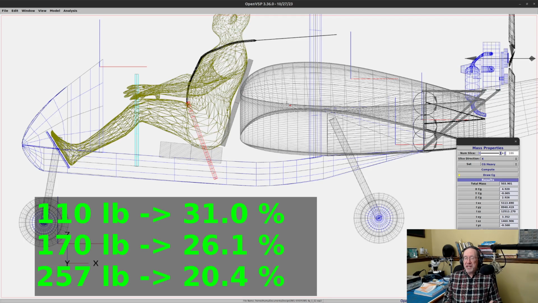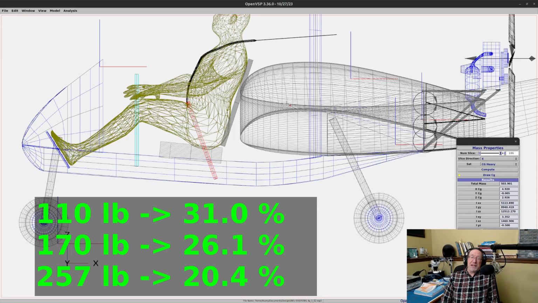With the forward CG, if you want to be able to have your forward CG go even more forward, you just make your horizontal tail bigger. So this went forward a little more than I expected. But once we go through the static margin calculations, static stability calculations, we'll see what we come up with.